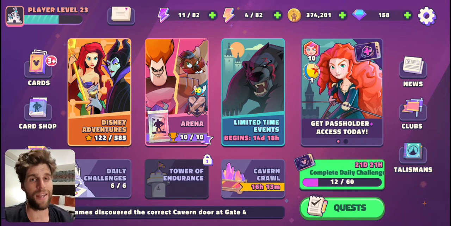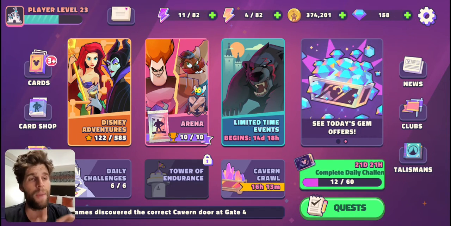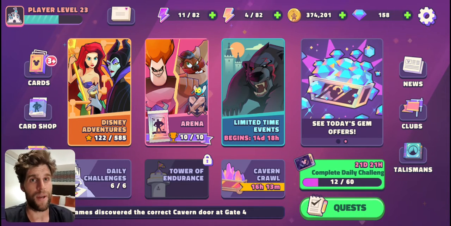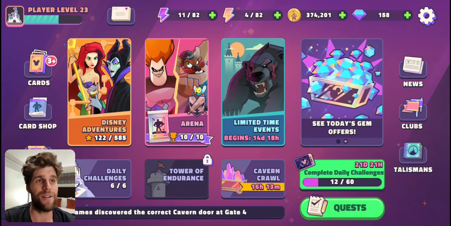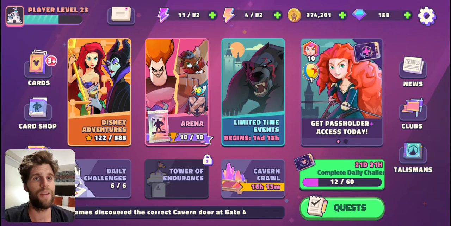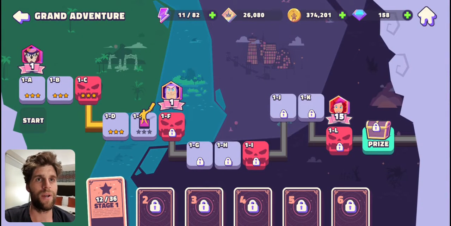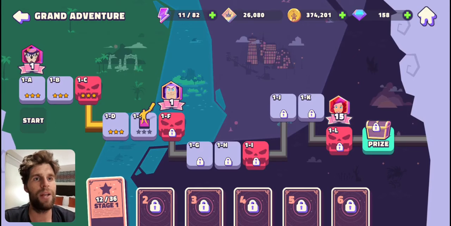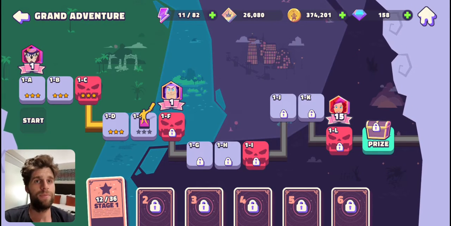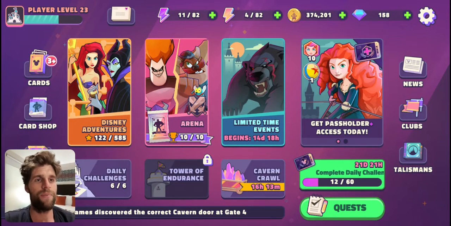What's good for free to play is always going to be good for pay to play, because if they're going to spend money on the game, they're going to be happier to spend money on a game that gives lots out for free, and they're going to get more out of it because of it. So I think really big ups for this game. It seems to be quite cool. How far away is my energy? One minute away from my next energy, and then I can do this next grand adventure.